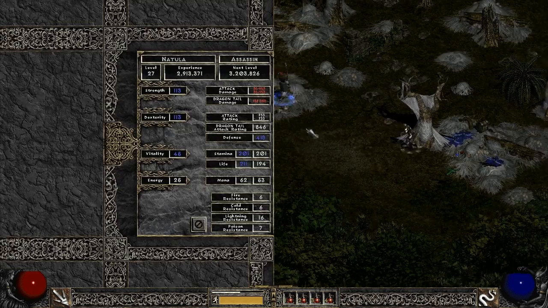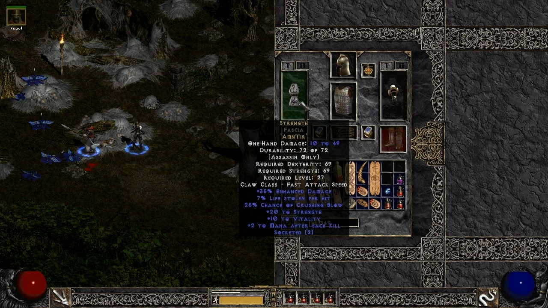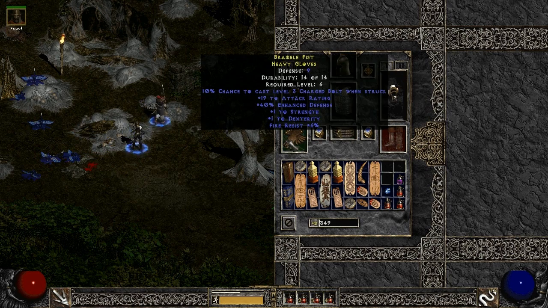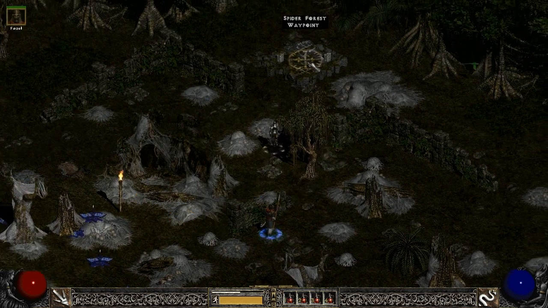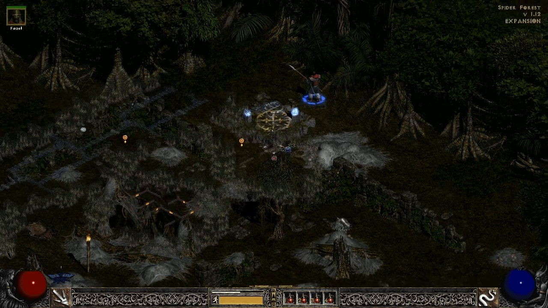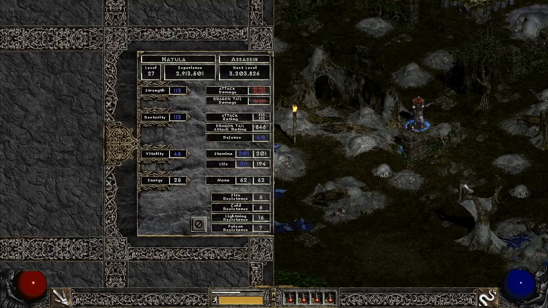And I think from my helmet I get 2. From this one, and okay, that's it. But that means 6 mana each kill, and I got 62, which means 10 kills and it's fully replenished. Yeah, that's a difficult world.